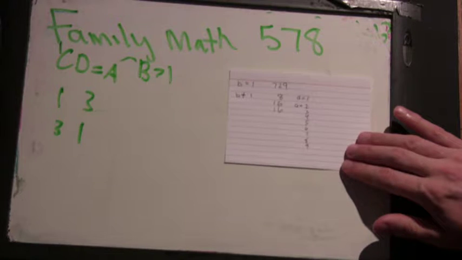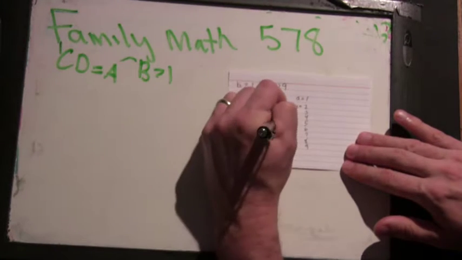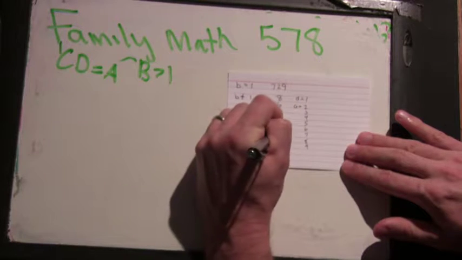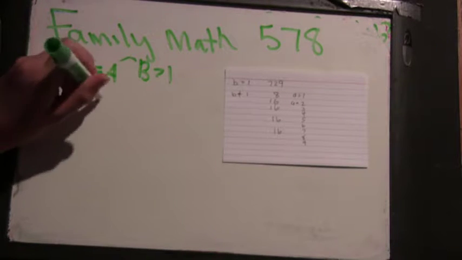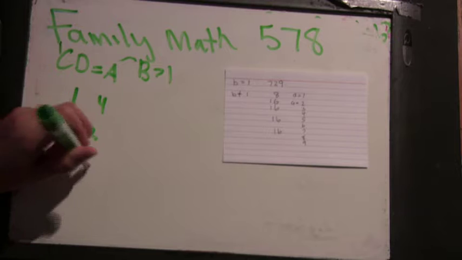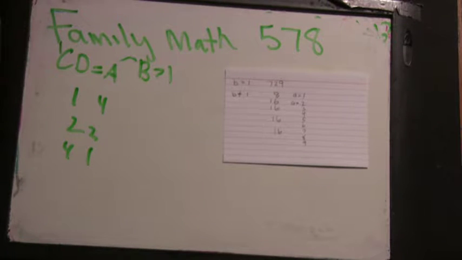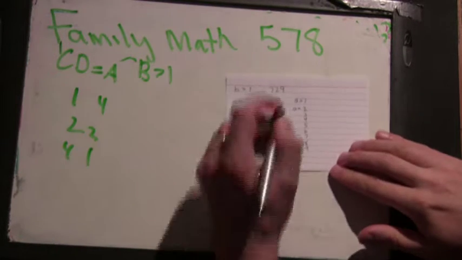So what do you think is the next easiest A to talk about now? Well, the primes, so 5 and 7. All right, so 5 and 7 are both going to be 16. Probably 4, 6, and 9 are all going to be the same. Well, actually not. 4 and 9 are going to be the same because, oh, they're squares. 1 and 4, 2 and 2, 4 and 1. Okay. So 4 and 9 have 24.